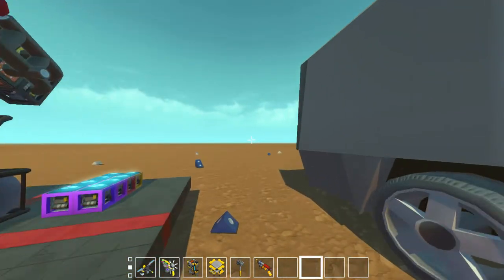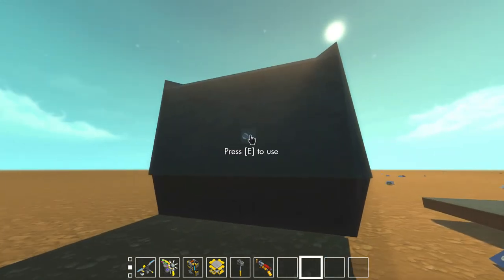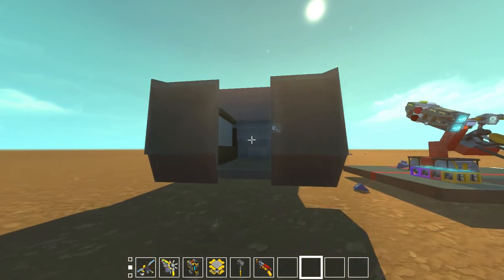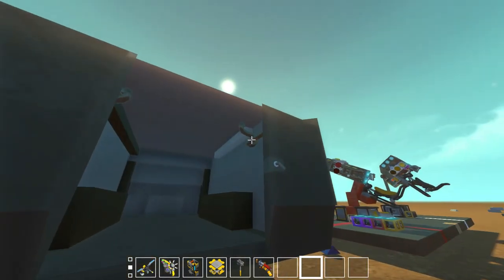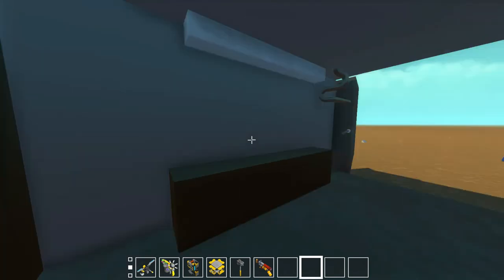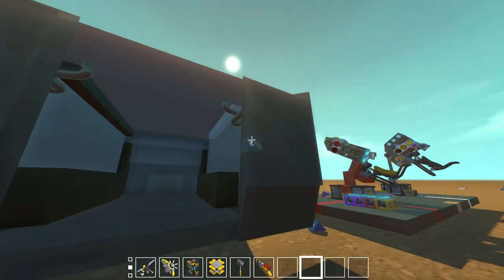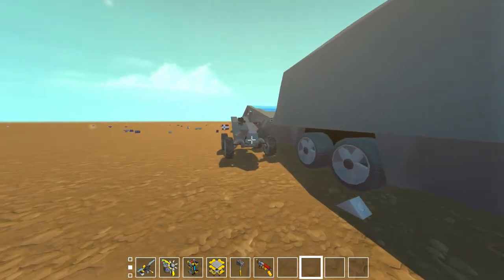Alright, let's take a look at this stuff. We've got a trailer, obviously. Let's see how big it is inside. Oh, that's cool. That opened really cool. That... Wow. Gotta say, that was impressive. I don't think I've ever seen anybody go through that much to open a door. Definitely an A for effort.